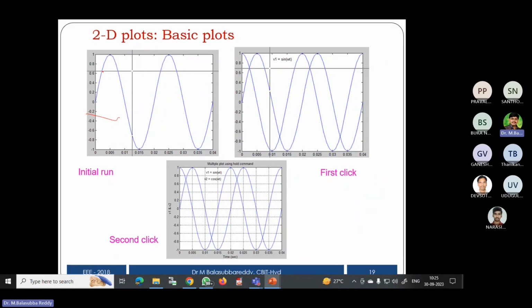Then this arrow, you can see, if I keep on moving the cursor, this position may be here, or here, or wherever you want. You just move the cursor and click. Then I got this point. And again you move for the next plot. Somewhere you want to write again, a second gtext, you can write the second. Like that, it is in our hand. If I use gtext, wherever you want, you can place it in those positions.